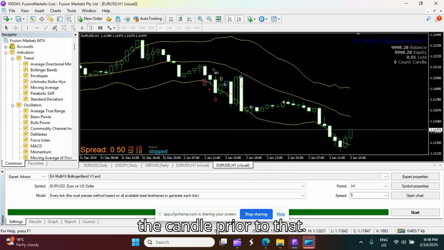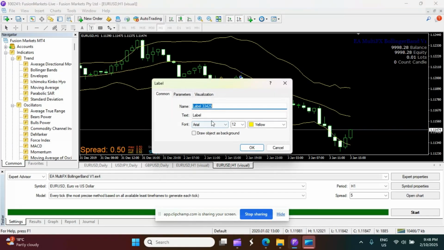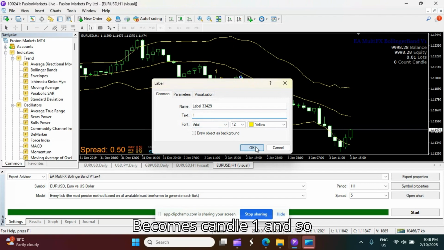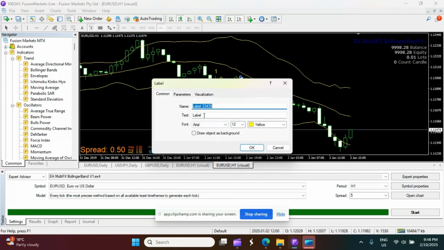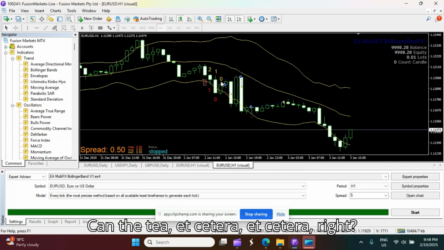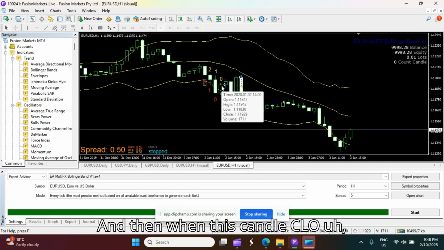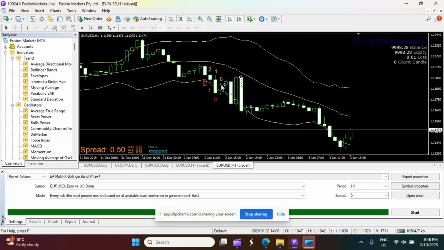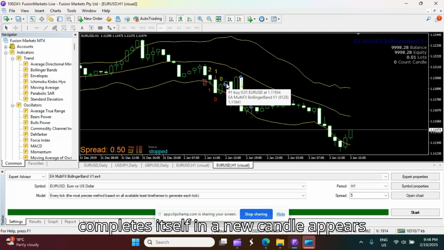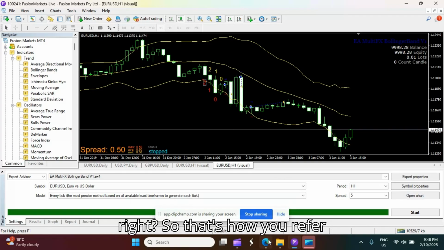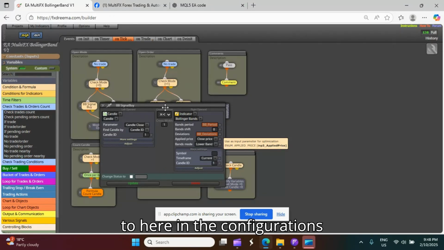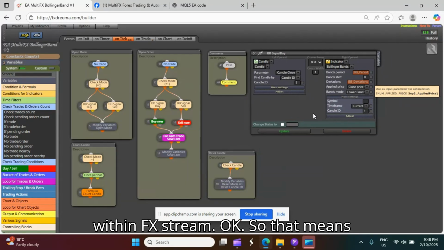And then the candle prior to that becomes candle 1, and then this one becomes candle 2, etc., right? And when this candle completes itself and a new candle appears, that becomes candle 0, and that becomes candle 1, candle 2, candle 3, right? So that's how you refer to it here in the configurations within FxDreema.